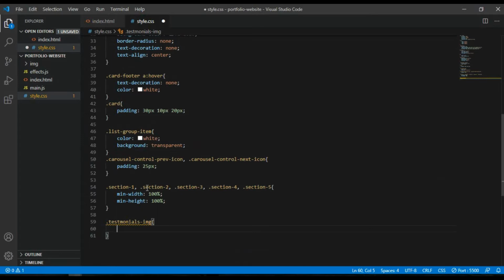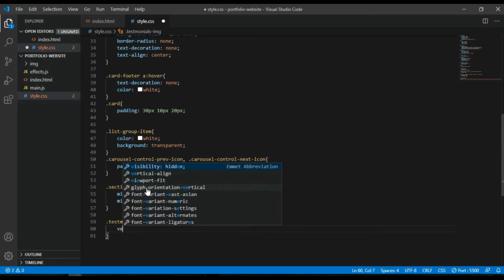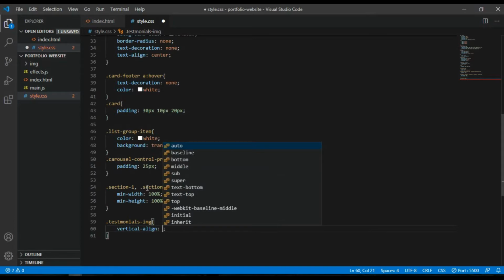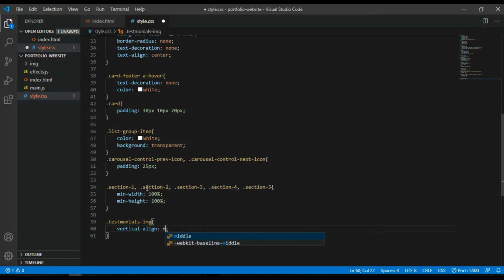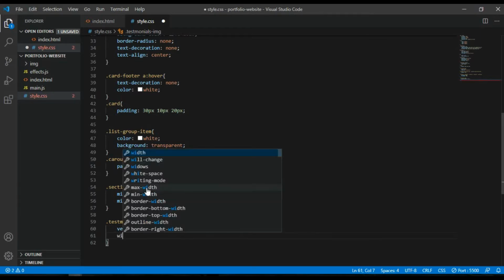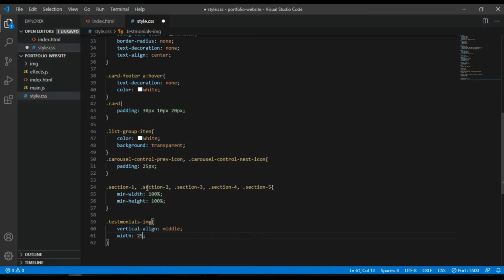So for this, I want to make that profile circle. To do that, I'm going to do vertical align middle. Now I want to set the width. So for my width, I'm going to say 250 pixel, and I want to set the height to 250 pixel also.